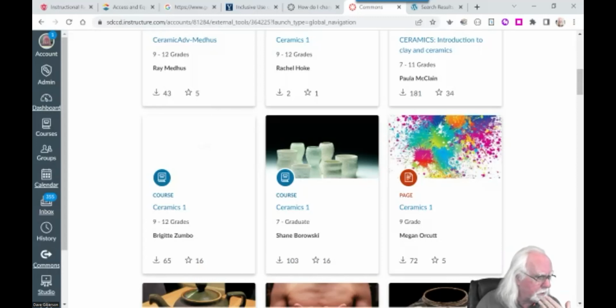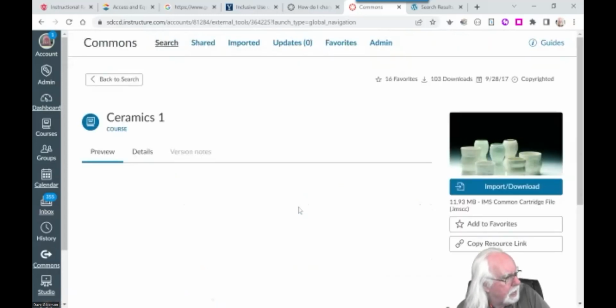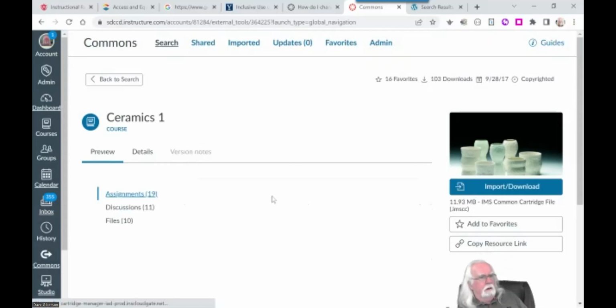Here's a graduate level, apparently. So it's worth a look. If you see something that looks useful, you can just click on its name, which is a link, and it will give you a preview of the contents of the course.